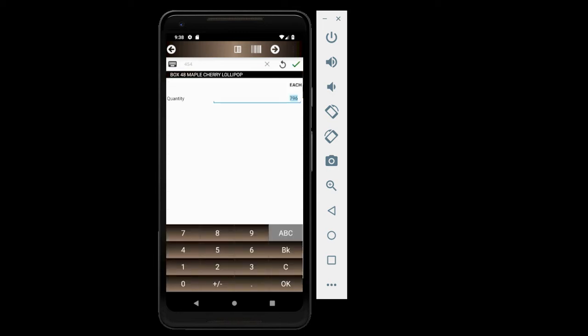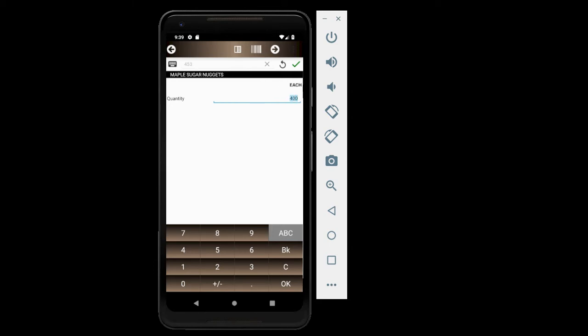So I'm going to click on this and say, okay, well, my maple cherry lollipops, I'm supposed to have 796, and yes, I do. I can either hit enter or tap on this little arrow up here and go to the next one. My maple candy box, 798, yeah, I got that one. And then I'm supposed to have 198 of the syrup can. Well, let's say I actually have 190. I can only find 190 of those today.